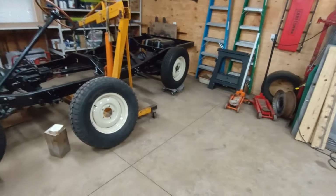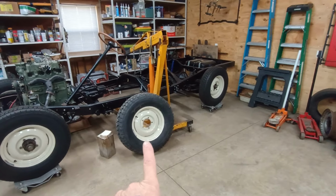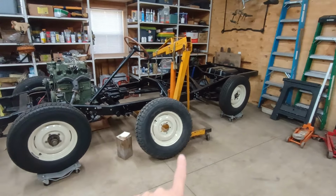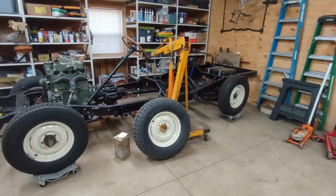Another thing that happened between these two episodes is I was finally able to track down a decent wheel and a brand new tire as a spare for this truck. I've got the other four done now, but I still needed a spare, so that's all done and ready to go.